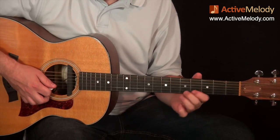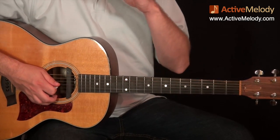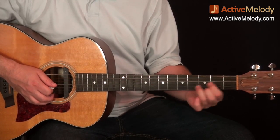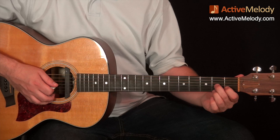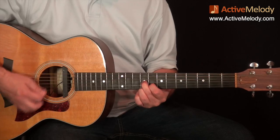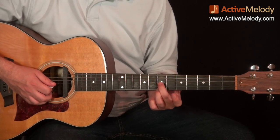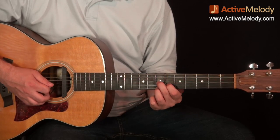Now look at what I did here. I came up and played a G7th chord. So this will be an aha moment for some of you. If you make a D7th chord down in first position, it looks like this. Remember we played off the D shape, the D major shape. The D7th looks like this, kind of like a mirrored opposite of the D. Well, if you come up and play it up here, so that your ring finger and your middle finger are on the 7th fret, first and third strings, and then your pointer finger goes down on the 6th fret 2nd string.